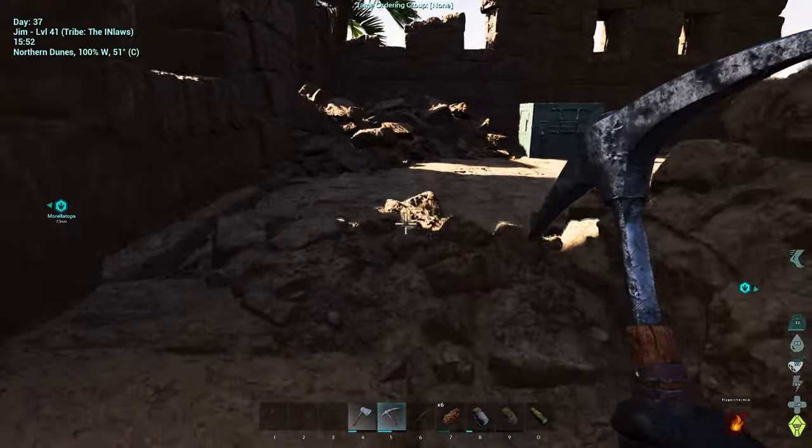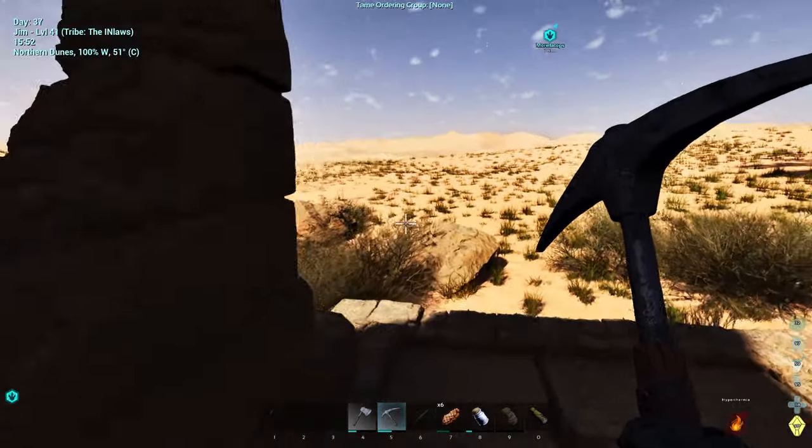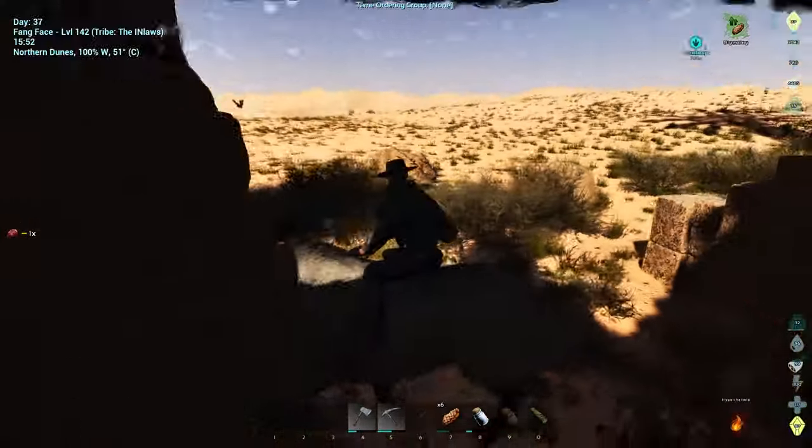But we can't get up there. Can't get up. We need to fly it. Damn it. Oh, we need a... Huh, wait. No, you can go up there, can't you, Sausage? I bet you can.